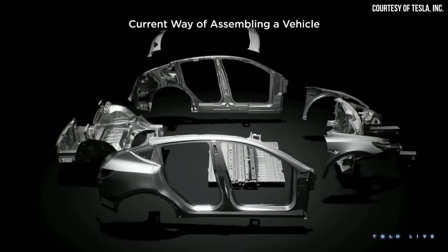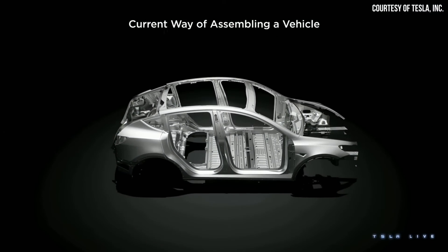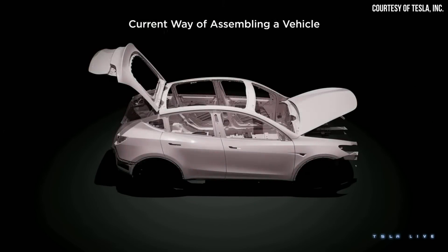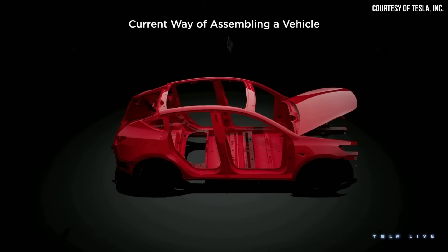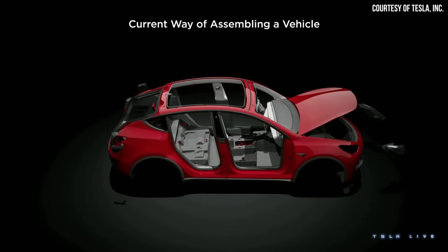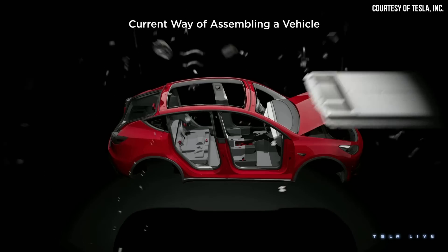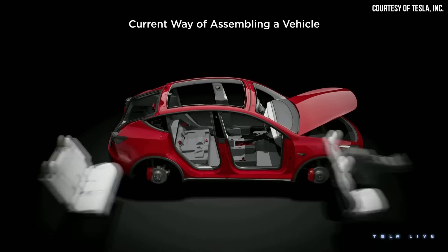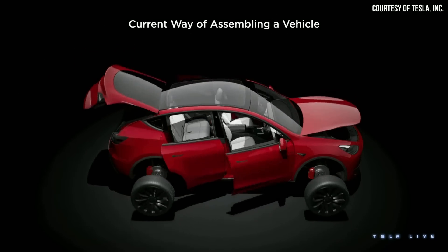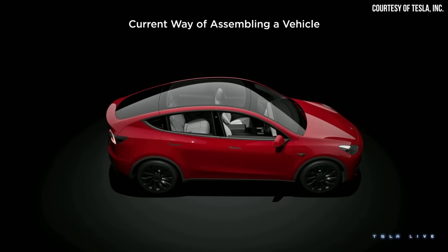Here's a clip of Lars Moravey, Tesla's VP of Vehicle Engineering, discussing Tesla's old way of making cars at the Investors Day event: "You take all these stamped panels, put them together, then put them in a framing station, build a body that looks like a car, put the doors on, and then paint them. Once you have the color, you take the doors off, and then start putting the interior inside the car — it comes in through the openings. There are people coming in and out of the car, awkward movements. Then we lift the car up, put stuff from underneath, put it down, put the seats in. Finally we close it out with glass and bring those doors back. Most of the time we're moving this big, giant car and doing really nothing to it at all."